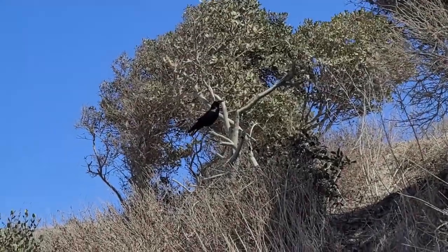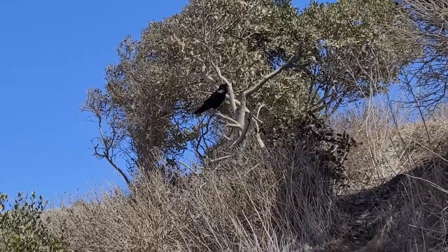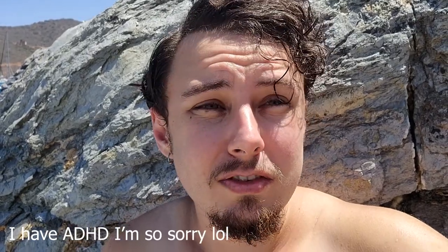Hopefully that looked cool. Also, I've noticed a weird thing. When I used to record myself talking, I would be very comfortable talking to the camera and acting like it was just a camera. There's ravens now over there. Hold on. Look at that, that's pretty cool. Look at that guy, they just flew over and landed on those sticks. Anyway, I used to be really comfortable talking to the camera, because I wasn't trying to make videos, I guess. I was just having fun every once in a while. Seagull just flew over me.